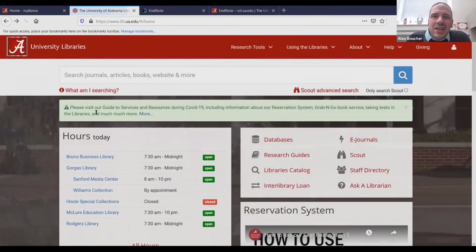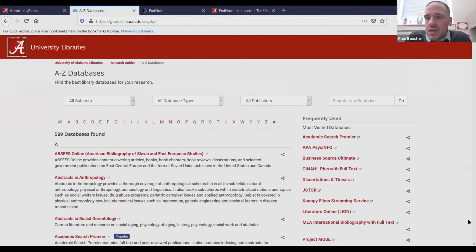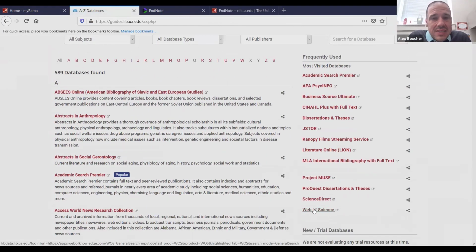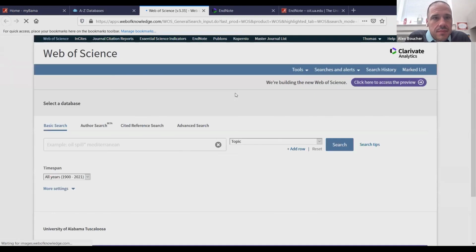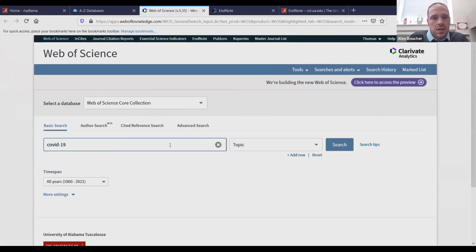Basically, the point that I'm getting across here is that pretty much every database will have a direct export button of some sort that you can use to export your articles to EndNote. If we clicked on databases, I'll just do a couple of the frequently used ones over here on the right, like Web of Science. And we'll just run a quick search.